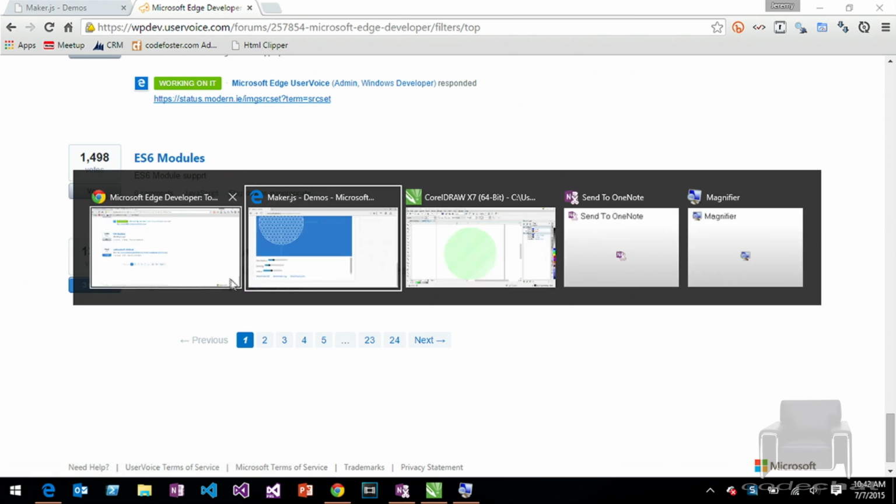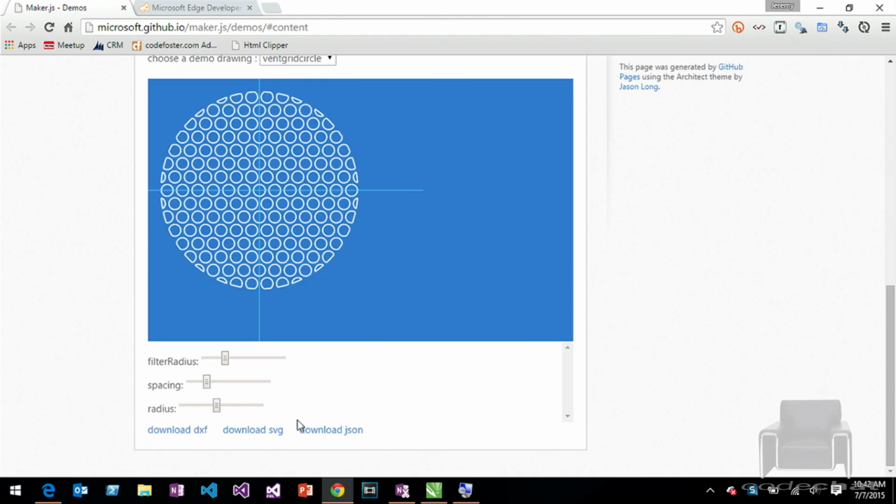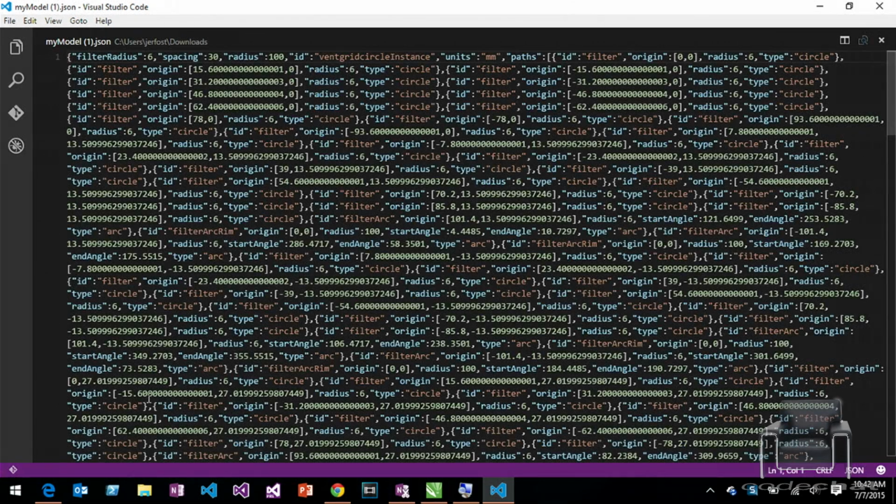Let's go ahead and jump back now. Can you remind me where we were? We were downloading that JSON file, and we were going to go take a look. Yeah, if you wanted to take a look at that. Yeah, I definitely do. It looks like you have some kind of a JSON viewer. Oh, Visual Studio Code. There we go. Fantastic. Oh, boy. Yeah.